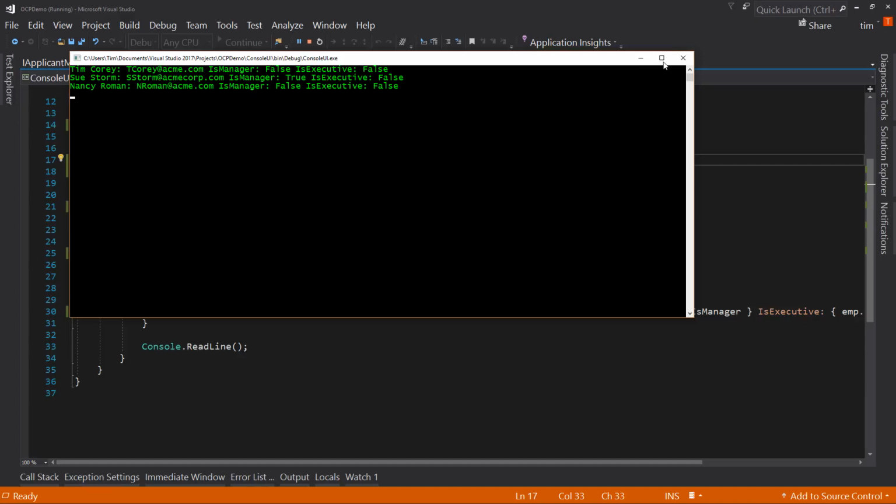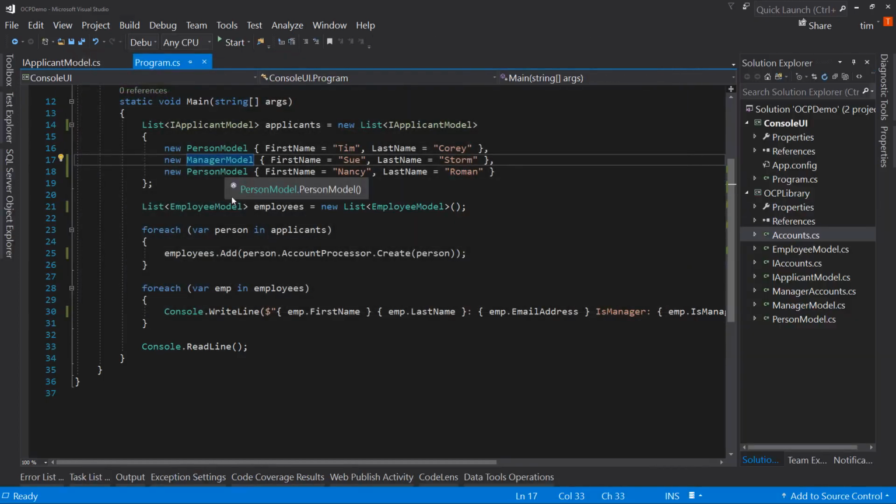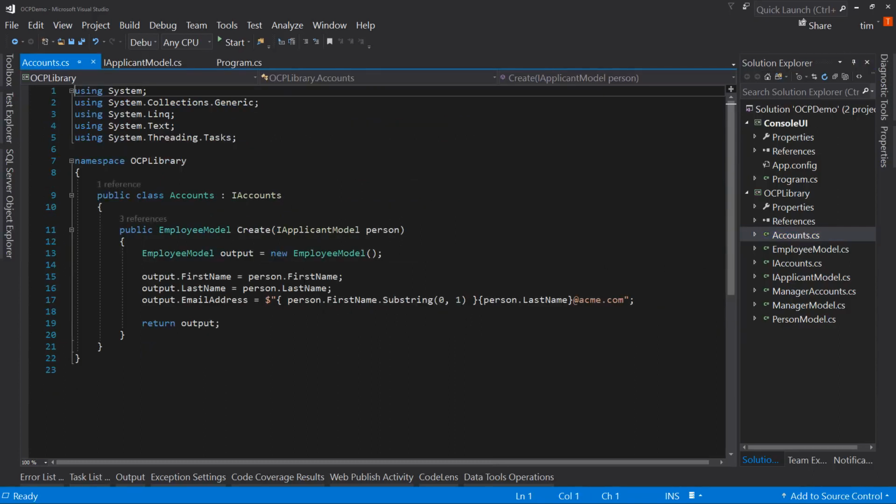Okay, so the existing code still works, but now we've added new code and we haven't made modifications, especially not to our account model. That all stays the same. Account class, that all stays the same. We haven't changed how it works. Instead, what we've done is we've worked against interfaces, which we're going to do a whole lot more, like I said, as we go on in these practices.